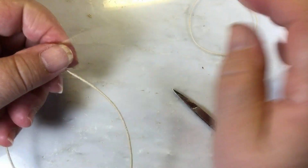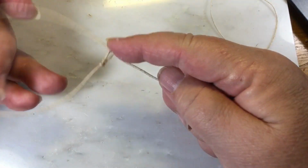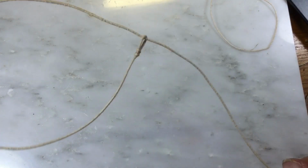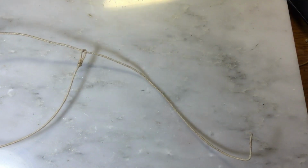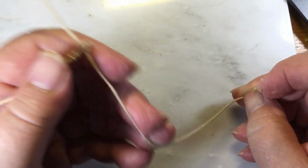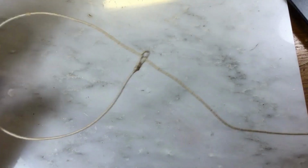And now, like I said, this could be attached to the horn over here, and then you can have it pointing up and going out. I don't know if you can see that. It's really hard when I'm trying to do close-ups to do live shots. But depending upon how you have it anchored, you can then manipulate where this goes and how it looks.